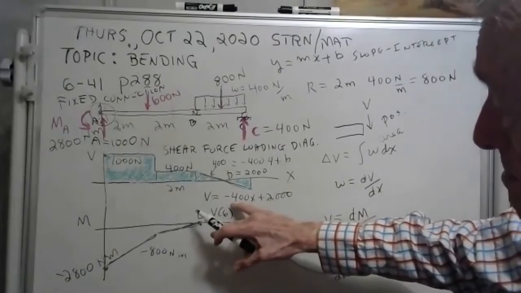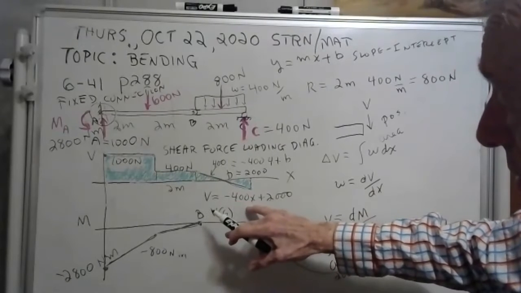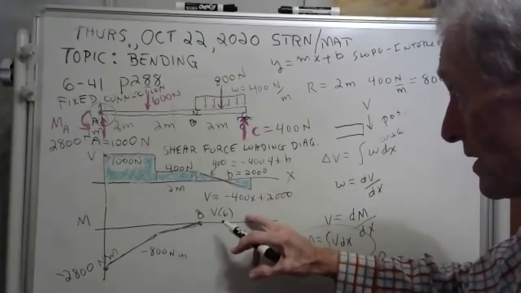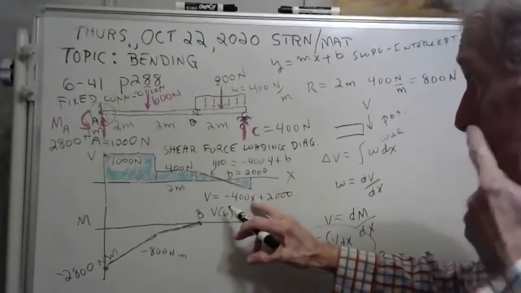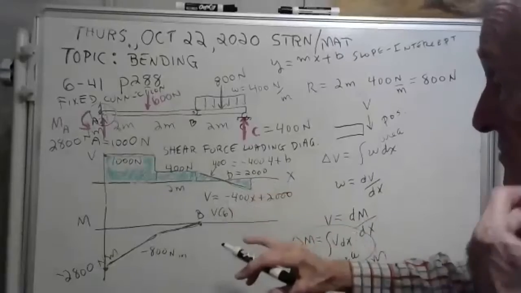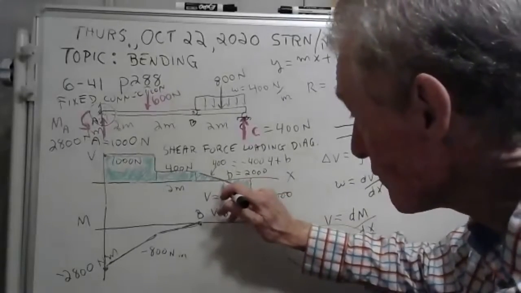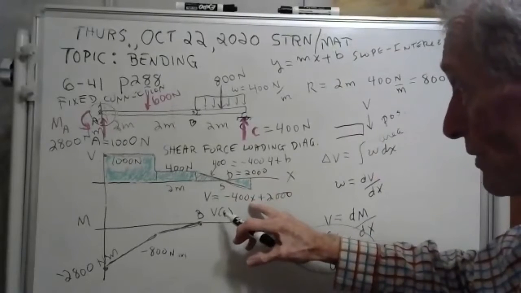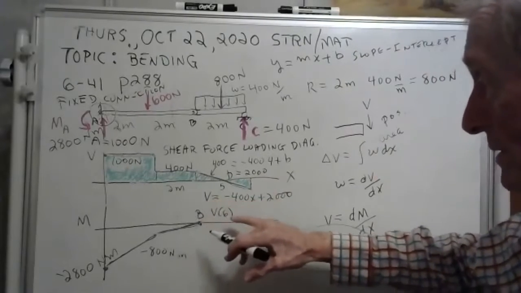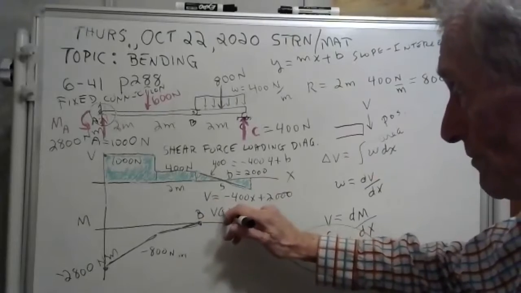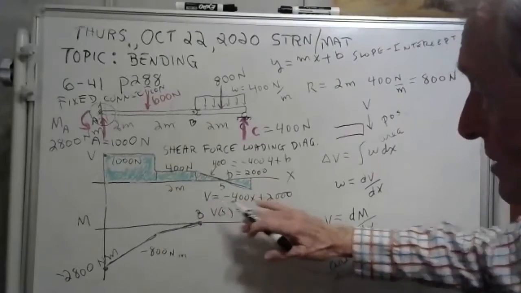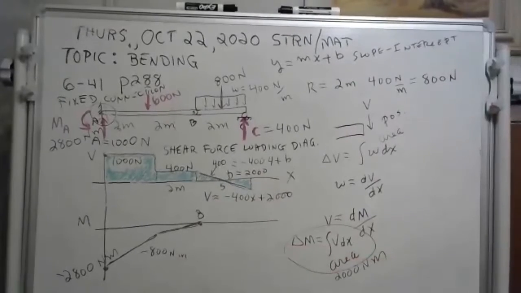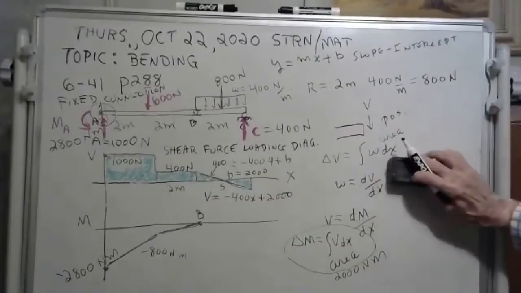Well, we'll get, let's play, 6 would be right here, wouldn't it? You know what you get, minus 400. That's good. Now here's the thing, plug in 5. You know where this is? That's at 5. Plug in 5 for x and you get 0. So you plug in 5 and the shear is 0. That's it. That's the equation. Now, once you have that equation, we can integrate this and get our bending moment in there.